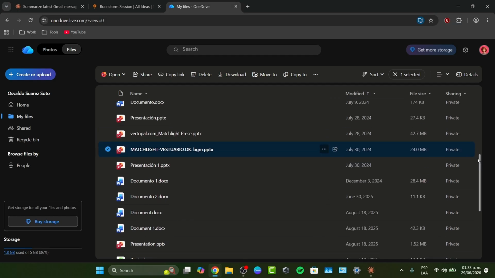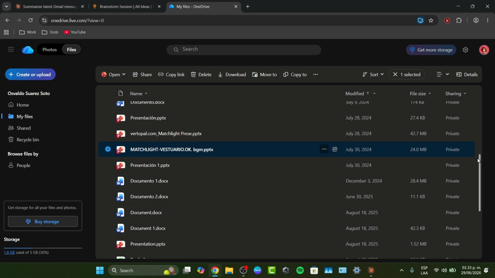Now there's a white circle with a green check mark. Sometimes this appears when you open a cloud-only file. It's cached locally on your device. So if your computer runs low on storage space, Windows can automatically offload this file back to the cloud to free up some room.